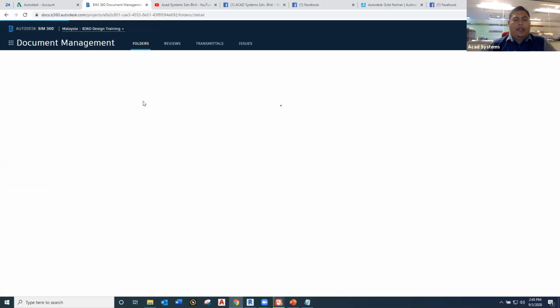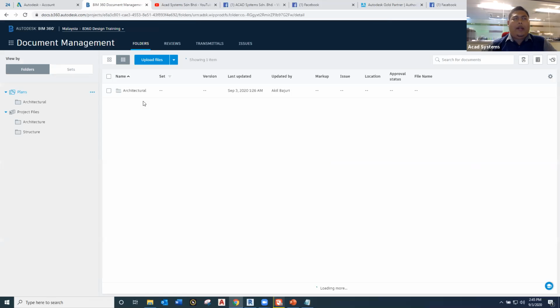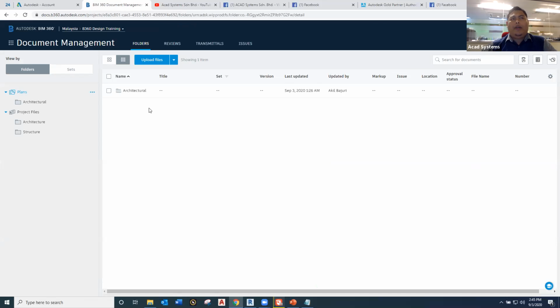And to use BIM 360, normally the internet in Malaysia is like 100 Mbps, 50 Mbps, or 30 Mbps, and that is good enough. Autodesk does not provide any internet specification to use BIM 360, but according to the standards by Unifi or Maxis Fiber or any internet providers, they provide the fastest connection, and it will be best if you can get fast connection speeds. That would help you a lot.